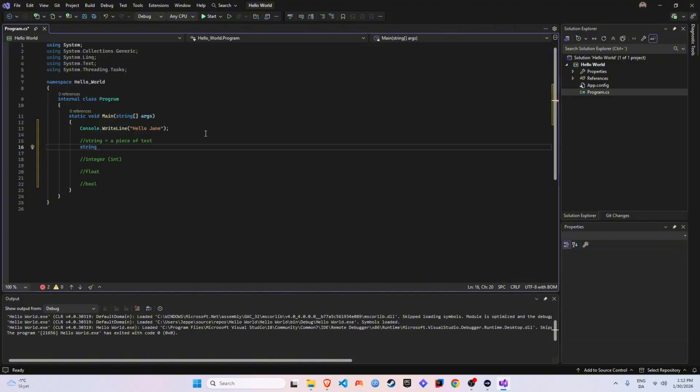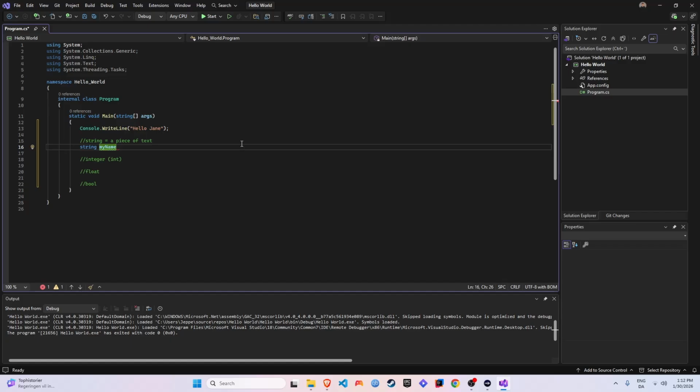Now that we have the type of variable we'd like, we have to name this variable. We can name it whatever we want. This is a totally valid name, but not easy to read. And if you come back to this in 6 months, you will have no idea what this is about. So let's make this something that makes a bit more sense. Let's just type my name. So now we have the data type and we have the name of the data.